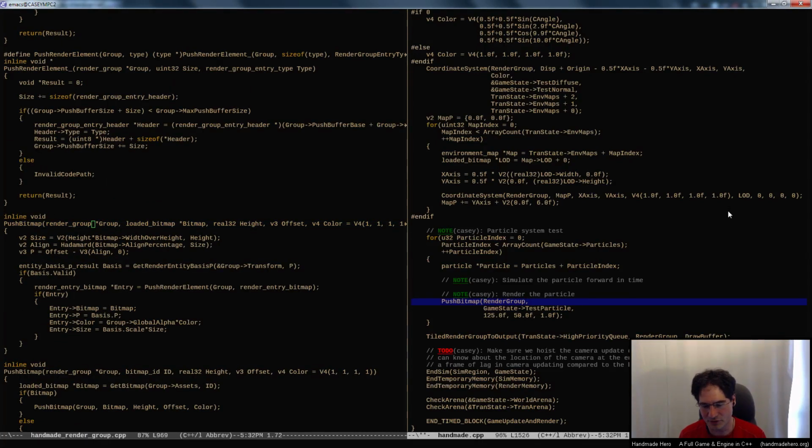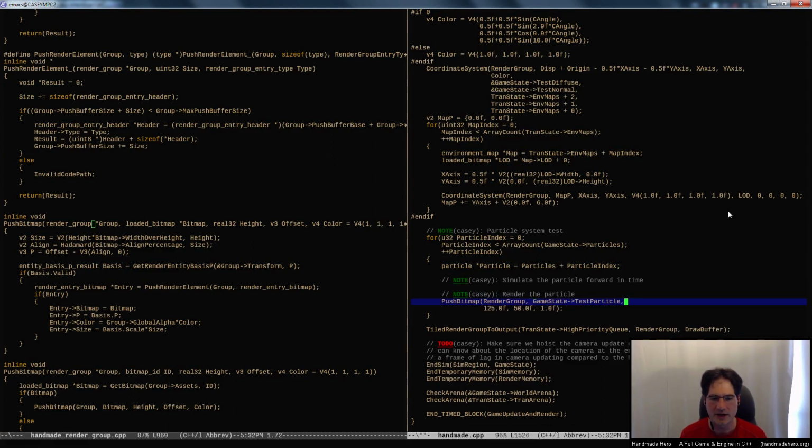So we want to push a bitmap out to our render group, say, here, we're going to draw this thing. We're going to draw a test particle. And then we need to say how big we want that test particle to be. I don't think we want it to be very big. These are supposed to be little small particles. We'll tune that later, so it doesn't really matter. But just pick something. One tenth of a meter is what I picked there, 0.1. All of our units are going to be in meters, I believe. So that's roughly what that should be.